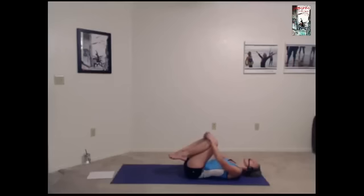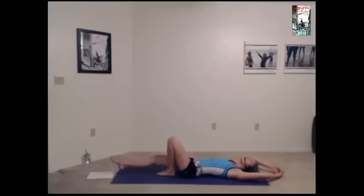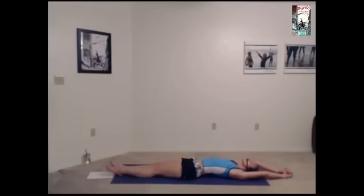Giving your muscles lots of oxygen, getting ready to move. Stretching out, reaching with your fingers, pointing your toes, reaching, opening that spine, and then relaxing.